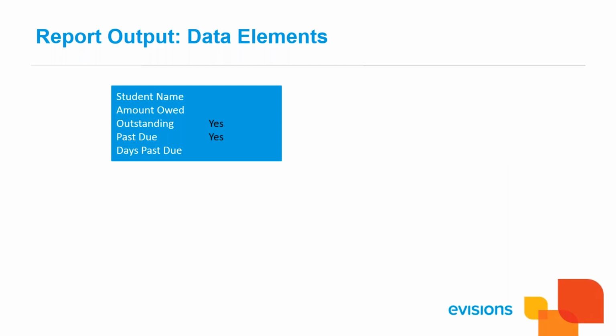Another example would be if we wanted to add a new data element to the report, such as a phone number. Again, we would require an entirely new data block, this time because the data elements have changed. Even though we're still working with the same population, we would need to modify our query for the new data element, in this case, adding a student phone number.